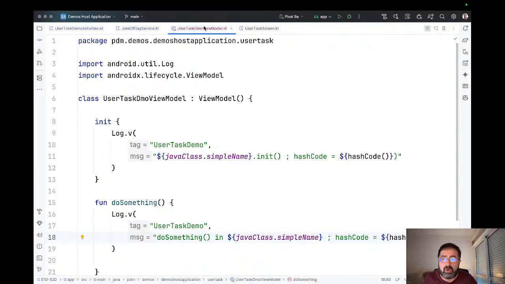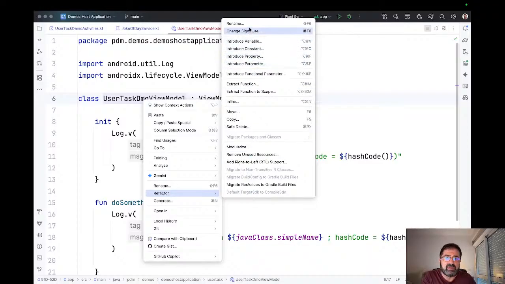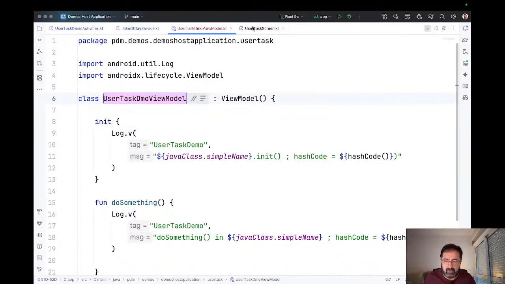Oh, this is wrong. Let me just refactor, rename it DemoViewModel. Cool. I hope this refactor went well. And now I was saying that I need to pass it on here, right?